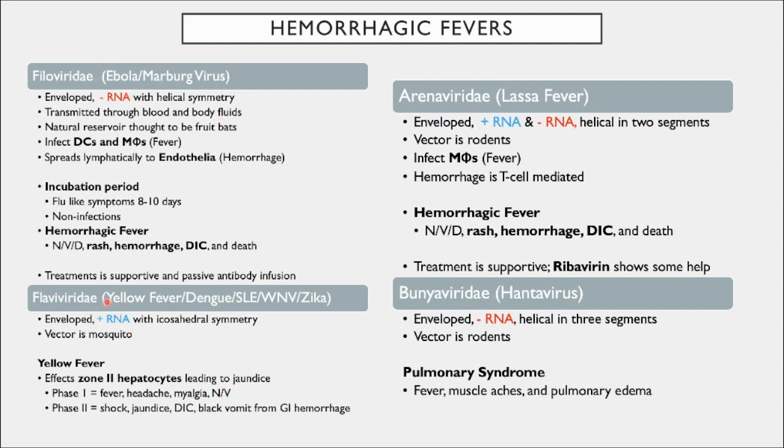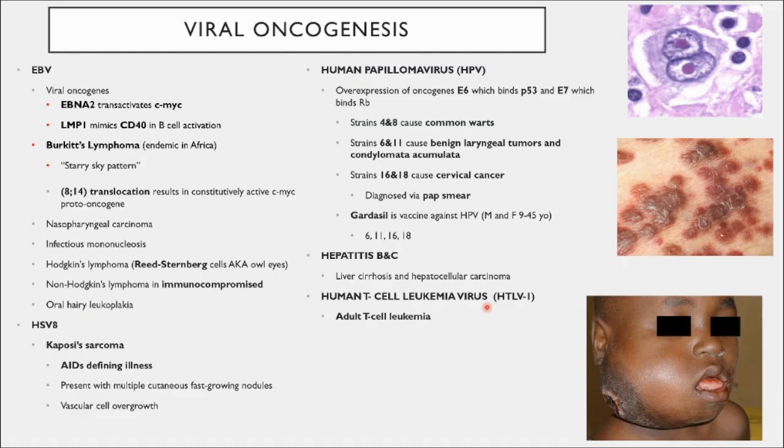Flavivirus, very similar to Ebola. It's positive RNA, and it is spread by the mosquito. It used to be a huge problem in the United States. We have eradicated it with various vaccination efforts as well as mosquito population controls. Has a very similar presentation. And then arenavirus and hantavirus, you're never going to see these pop up, to be completely honest. They might not even pop up on your in-house exam. Know what's on this slide, but I wouldn't spend much more time than that.